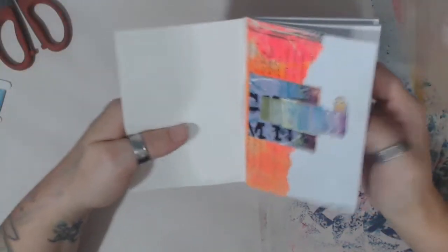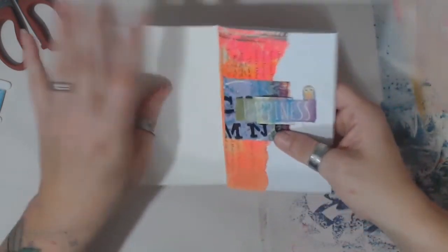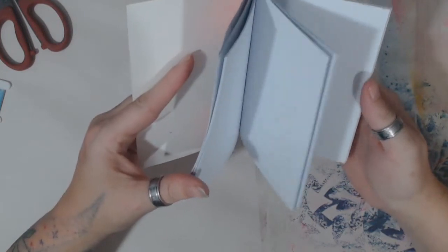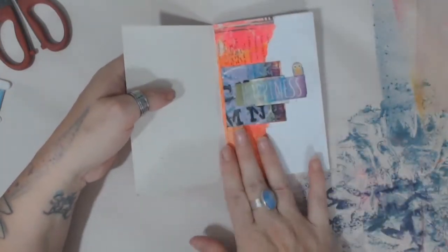See? A few little things. Some washi. It's a simple one, but it's a good way to get rid of things too. So I'm excited. I'm actually hoping we get enough of you lovelies. And like I said, if you do a single one on each page, that will be 30. These are little and white. I was thinking we could do a swap with these. That's what I'm thinking about. I'm hoping to do two, but I'm not going to do this in a one day span. I'll do a few one day, maybe only one the next. But we'll be doing this. Like I said, I want to do a swap with these.